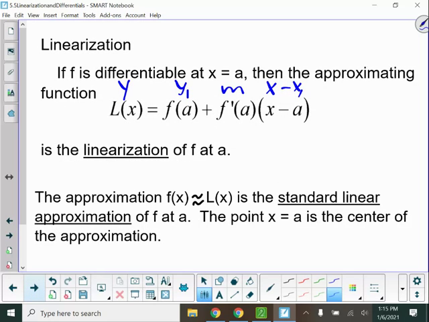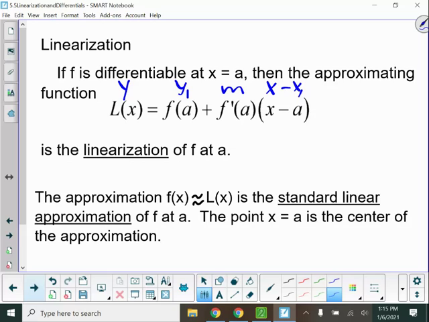And that brings us to our linearization formula. This does appear on the AP exam, so this is one that you will want to commit to memory. It's basically just the slope formula. It's just that we use L of x instead of y, but you still have your y1, you have your m, which is your slope, that's your f prime of a, and then you have your x minus x1, that's going to be x minus a. So you're taking a and plugging it into the function. So a, f of a is going to be your x1, y1, and then f prime at a is going to be the slope of the line.